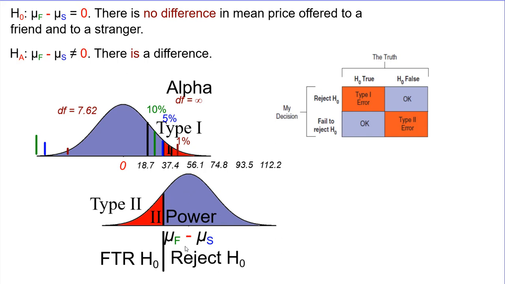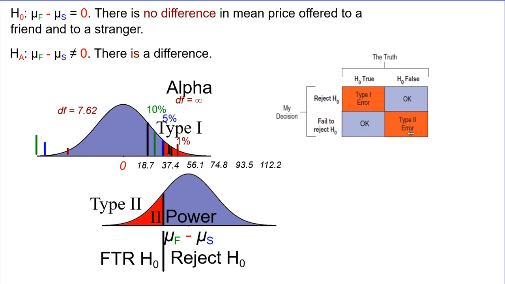So I'm putting the actual difference between the means of $50 on average you would offer a friend more for that camera. Then this is going to be the power of the test, which is kind of cool. So our significance level means the difference in the means has to be larger than this critical value right here. And anything that was lower than that would have been a type 2 error, because there really is a difference. We said it was a $50 difference. But if we failed to detect that, if we didn't reach this significance level, then we would have falsely failed to reject the null, which would have been a type 2 error, right?